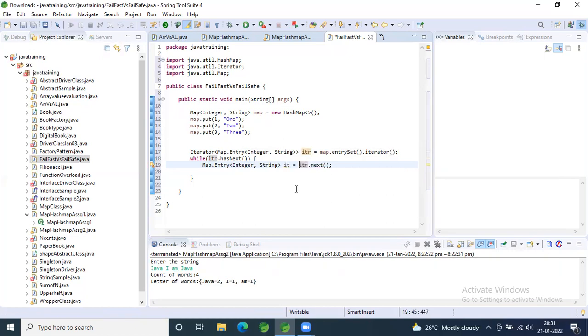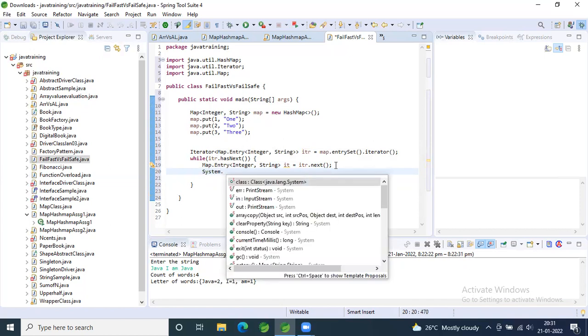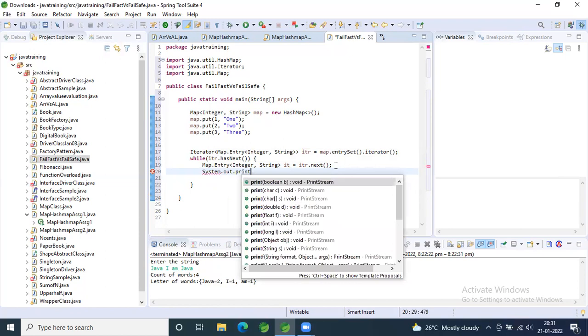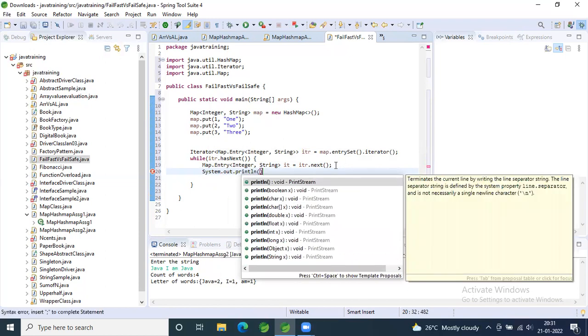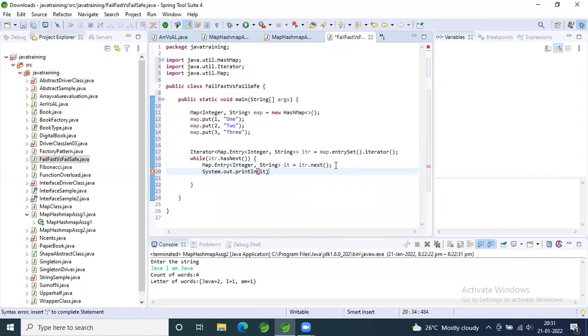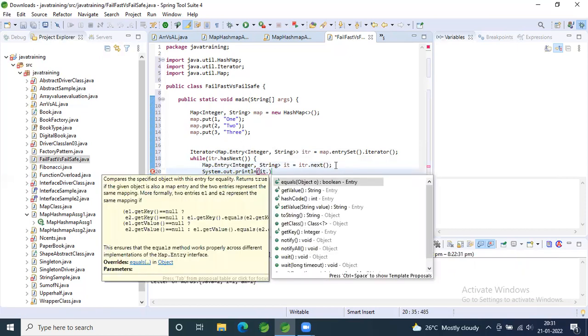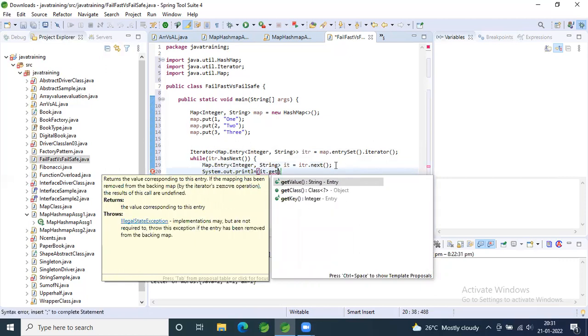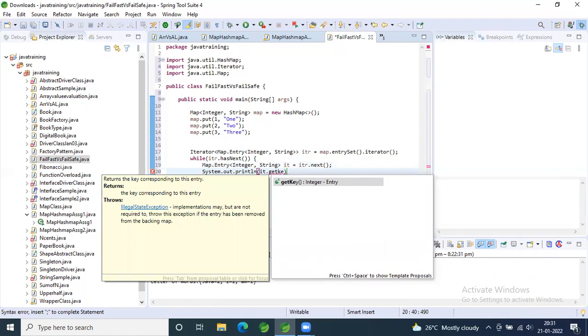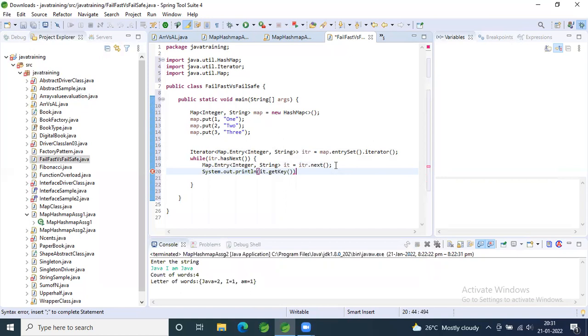Okay. Now after that, in line number 20, sys out. I need to print IT dot getKey. Then use another sys out to print your getValue.